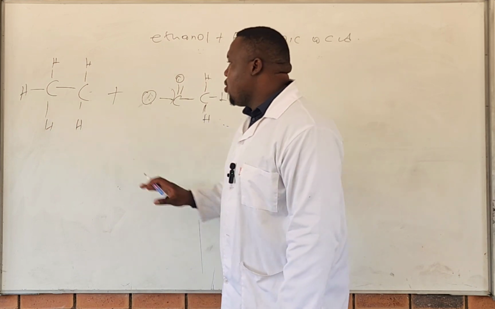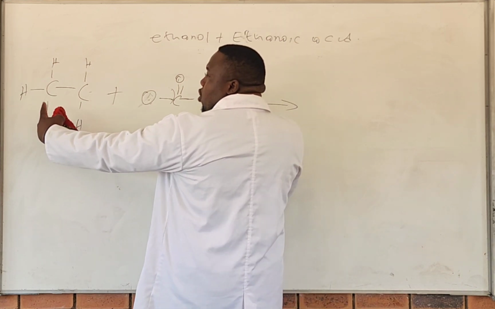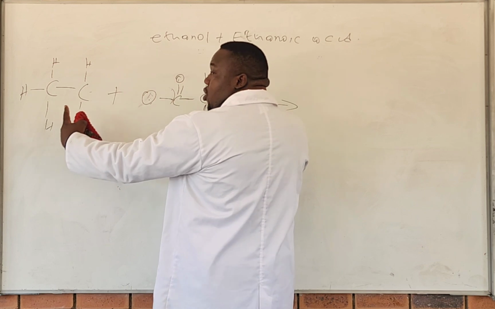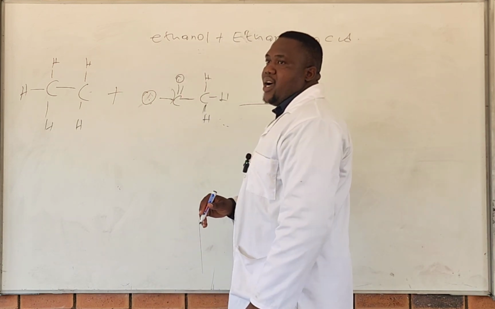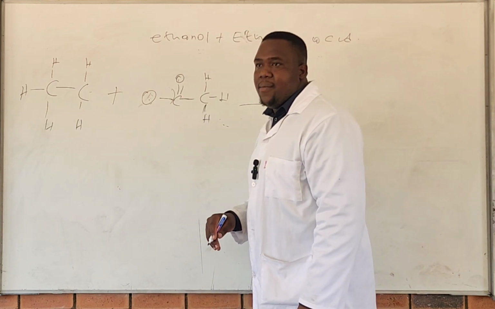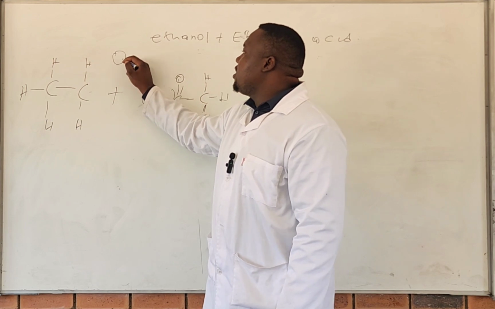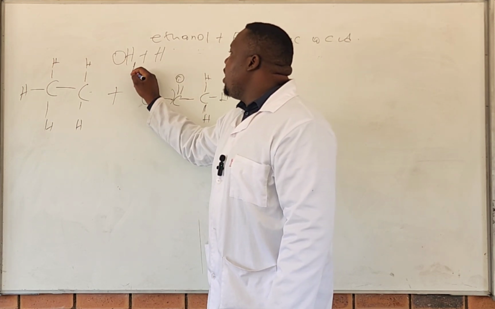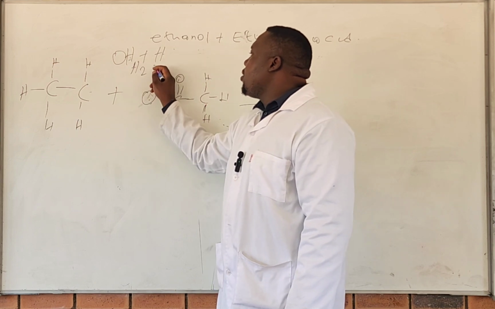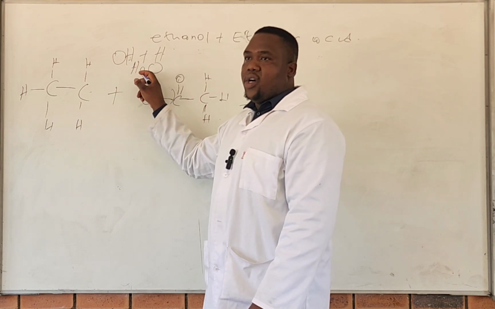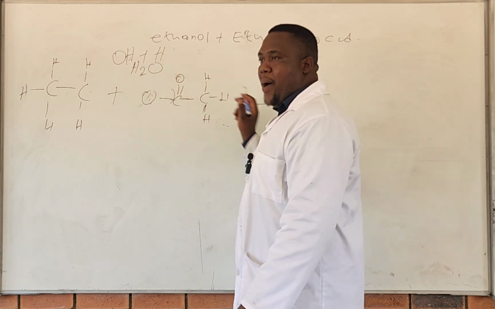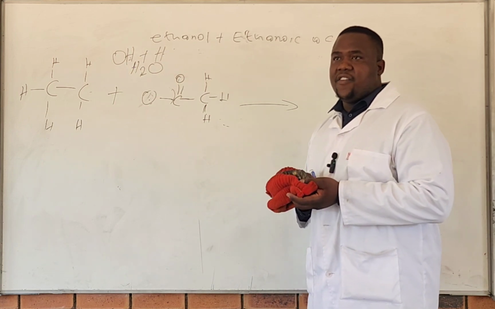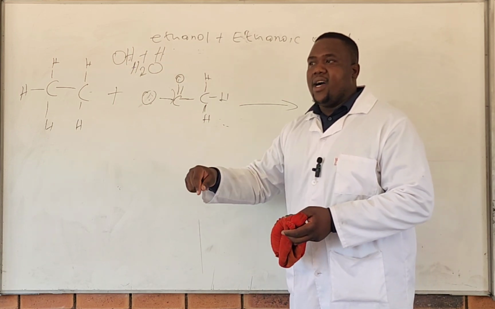Can you see? Then what do we do? We make these two come together. When these two come together, it means that we now have an ester. Remember that the OH that moved here plus H is going to give us H2O, two H and one O, and that is water. That's why we say that the byproducts of the esterification process are ester and water.